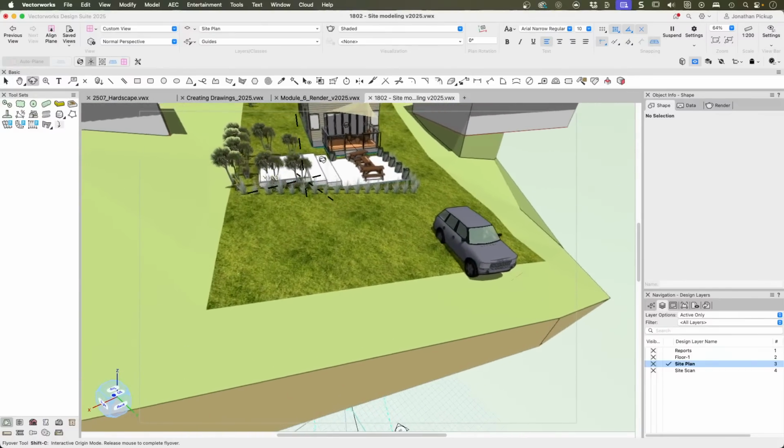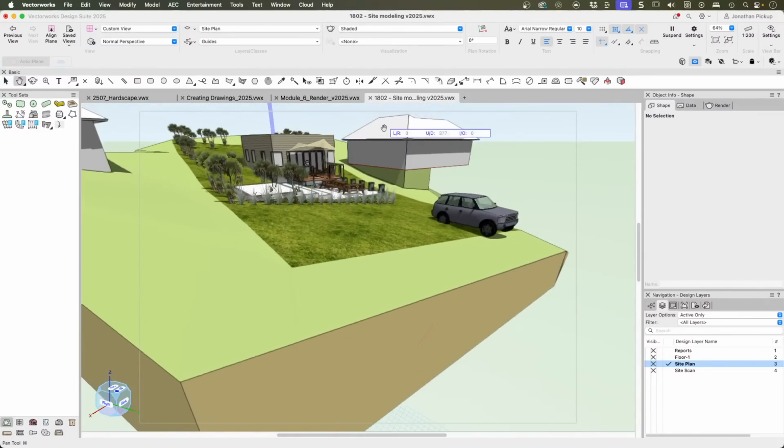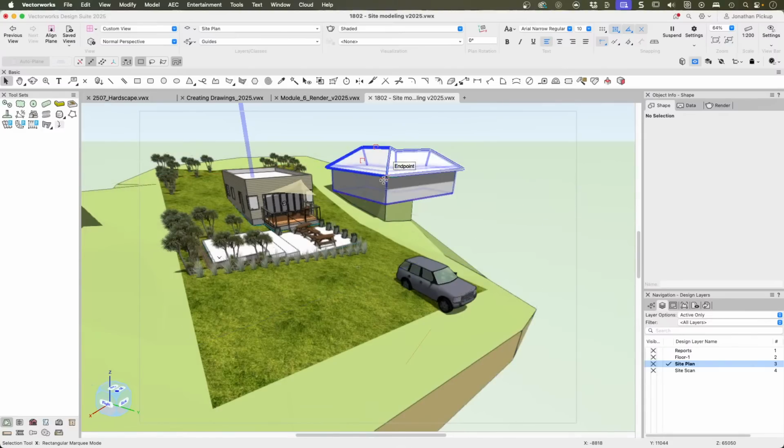The other parts give me my context. I've got my houses around here. These surrounding buildings can be used to help generate solar studies, so I can see where the best place is to put my building. If these were much bigger, they'd be casting bigger shadows across my site.